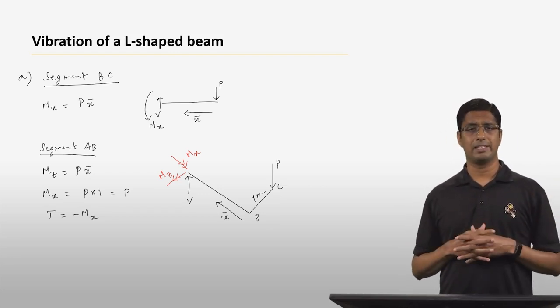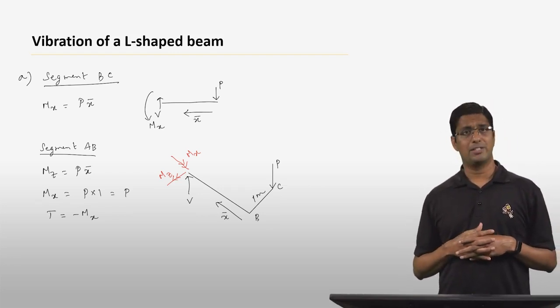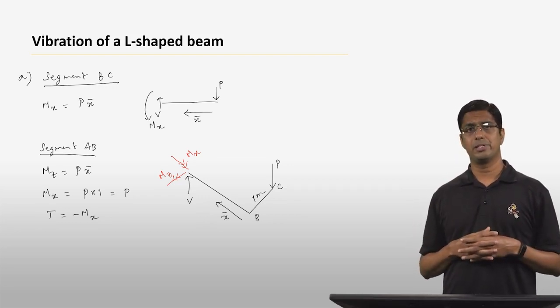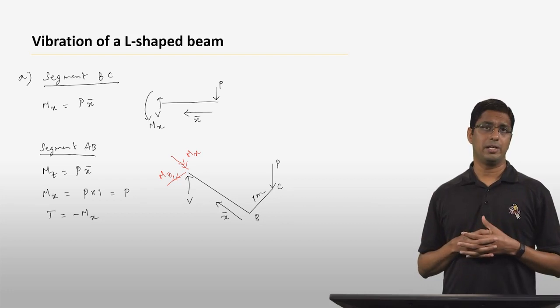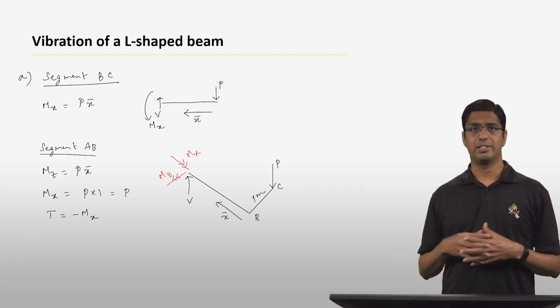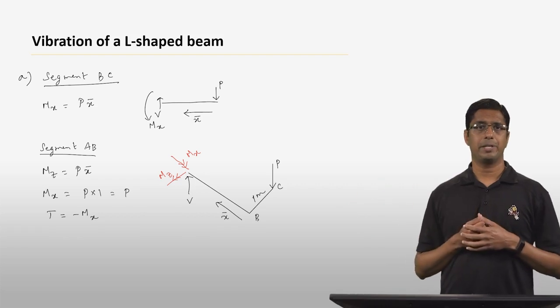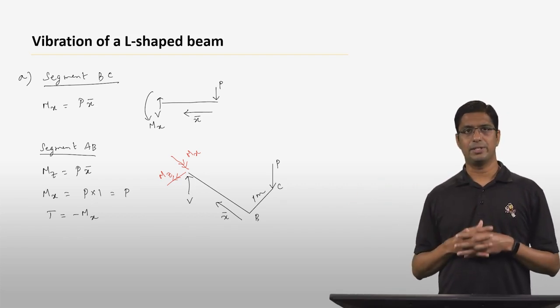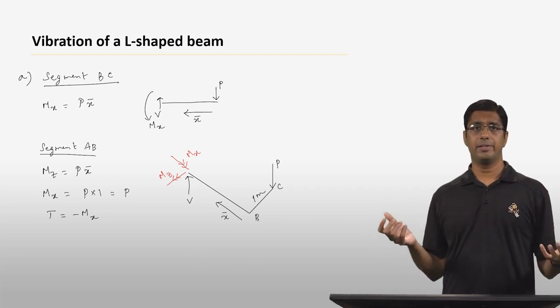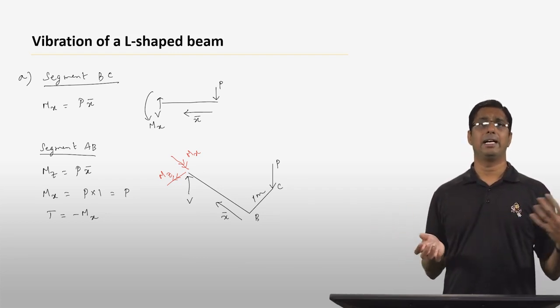We have done examples like this before. You are asked to find the effective stiffness. So what we do is find the total strain energy, and then we equate that to half P times delta. To find the strain energy, you have to find the moment and torque functions in segments BC and AB.